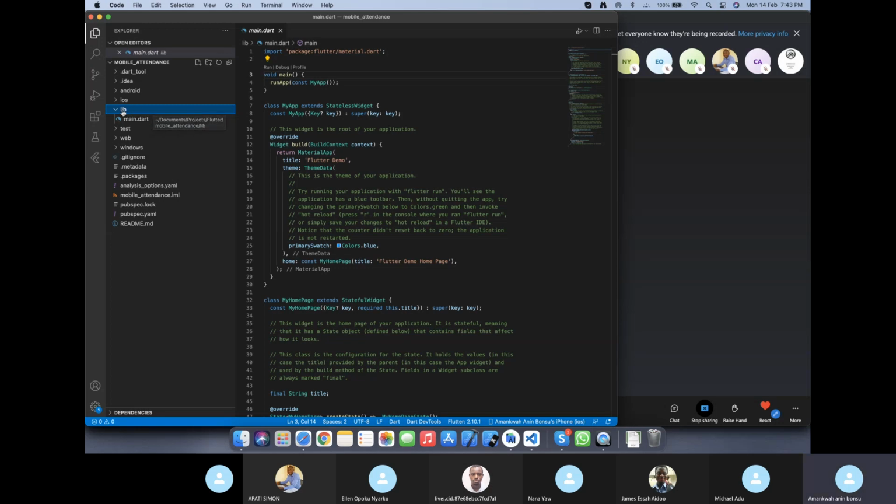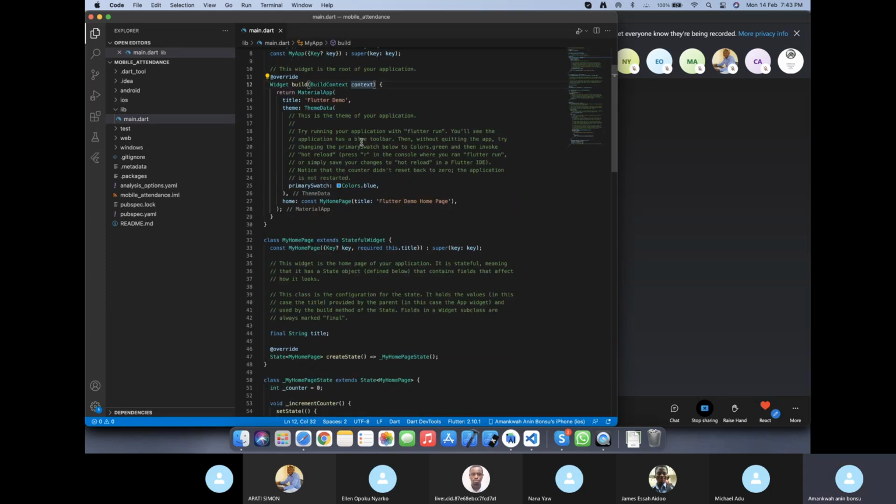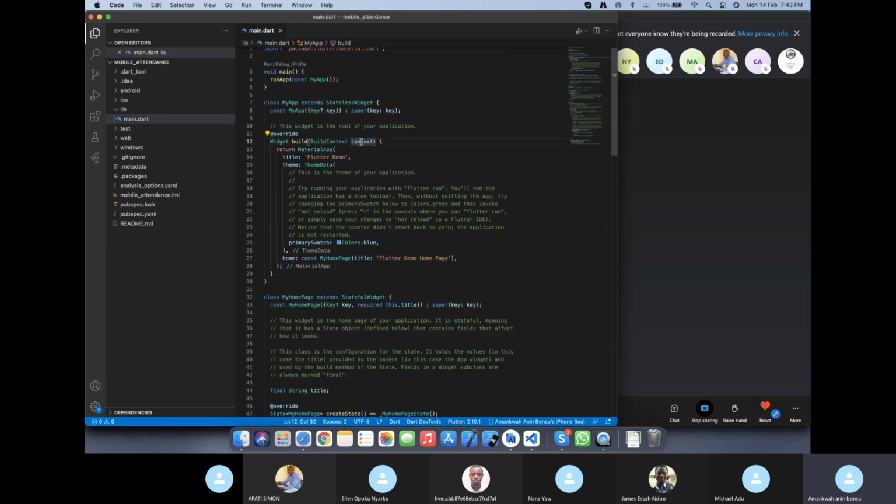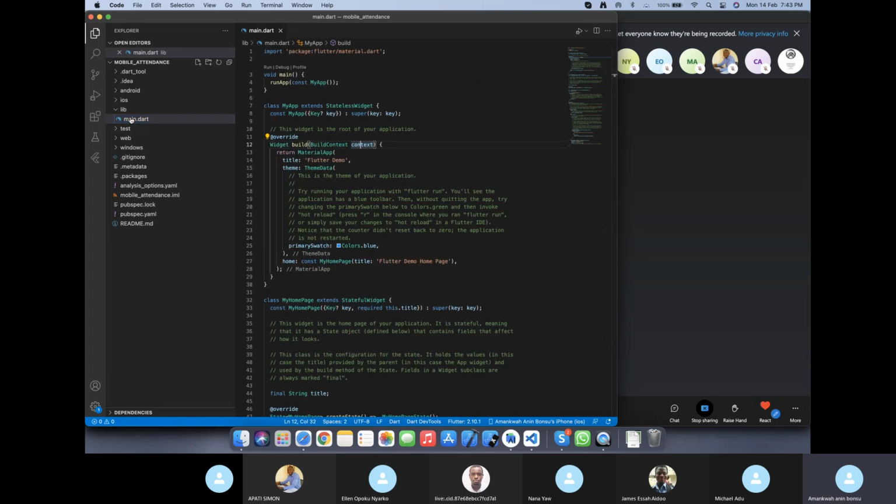Inside the lib, we have only one file called main.dart, and that is the file which is currently opened, as you can see. This is the file we are interested in. That is where the application starts to run from.